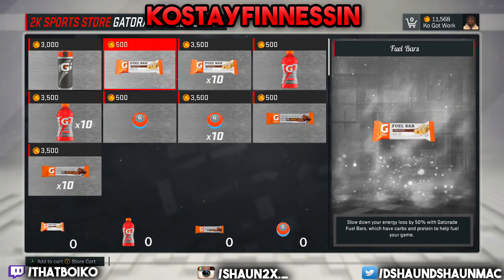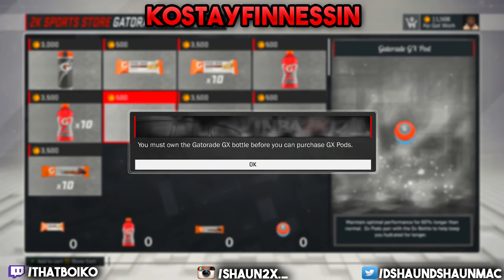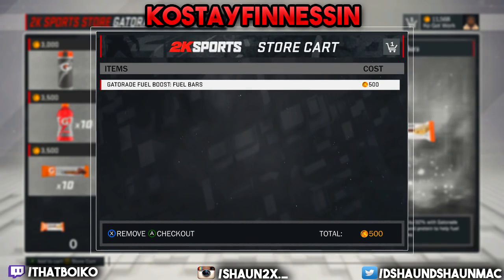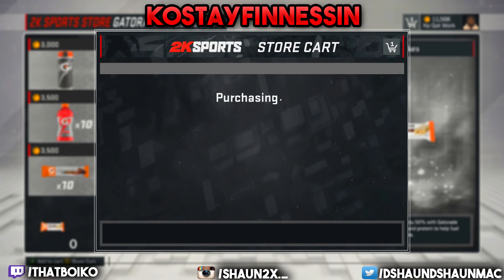So what you want to do is just go to the Gatorade boost packs in the player upgrades menu. And then what you want to do is either equip the pod. But as you can see, with the pod, you need the contract thingy. So what you want to do is buy what I just bought. And that keeps your energy from going down, bro. And you'll never lose stamina, bro, while dribbling.